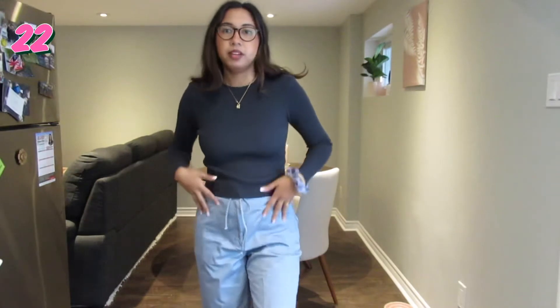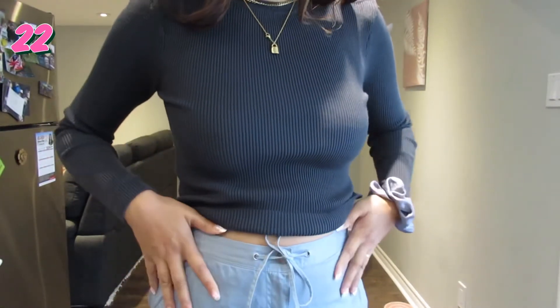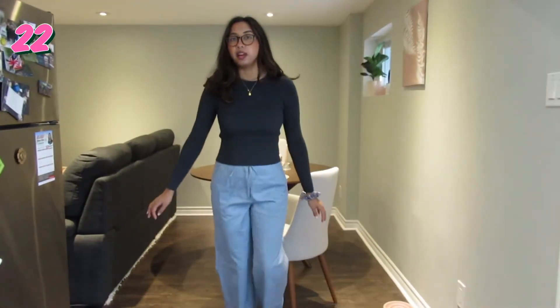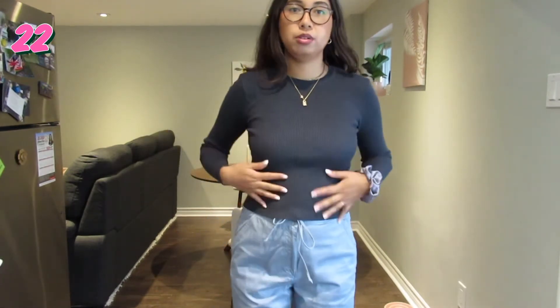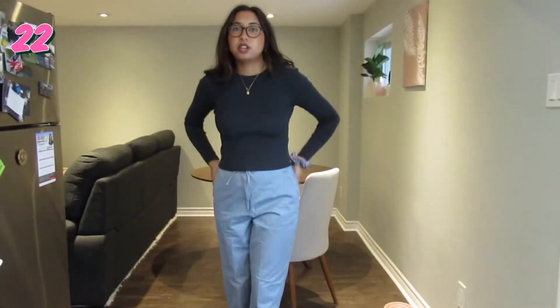This is my next outfit — I've got these blue casual pants on. Adam says they look like nurse scrub pants, but I like them. I think they're really good casual pants that aren't jeans and they're comfortable — I thrifted them. They've got a cool little drawstring and they are a straight leg, which we love. I'm pairing it with this navy blue ribbed tight long sleeve top from Zara. Just a really chill outfit that's comfy but looks put together.